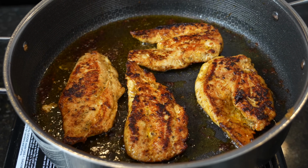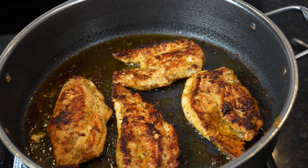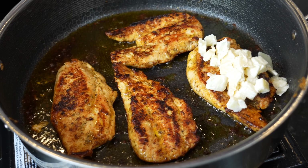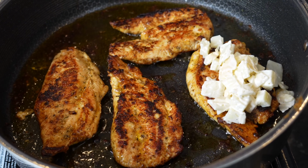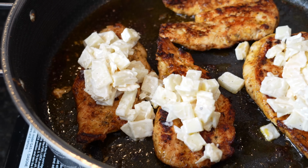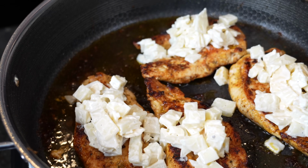All right, guys, so we gave the chicken one more flip, and now it's time to top it with cheese. It's just about where we want it at 165 degrees internal temperature. We're probably at about 155, but once it goes under that broiler, it'll be fully cooked. Be generous with the cheese, guys. We're here for a good time, not a long time. Pair this with a salad, offset the health factor.